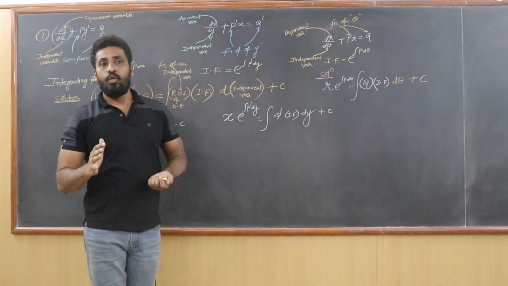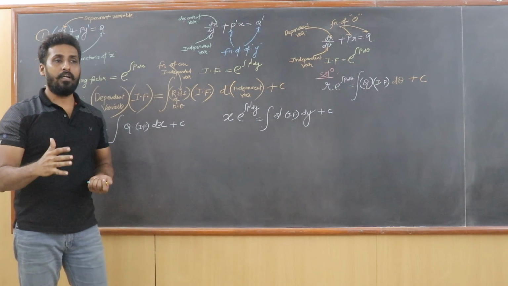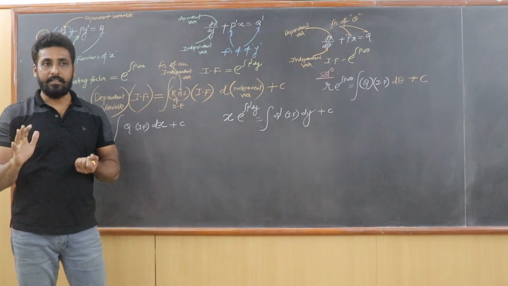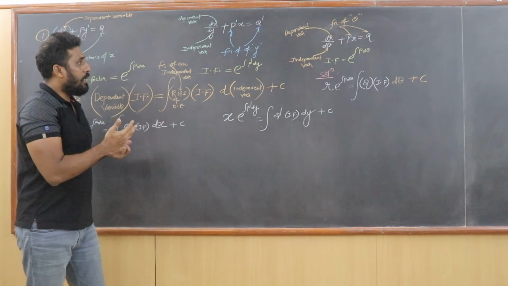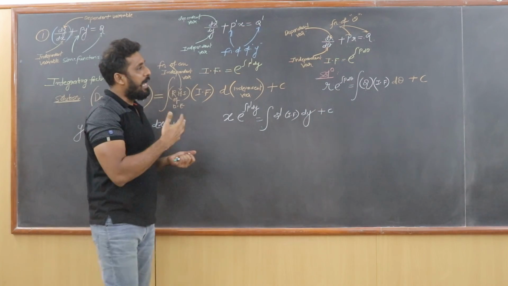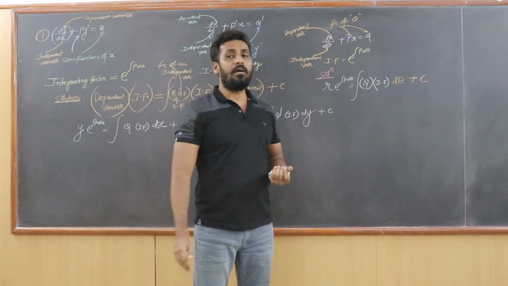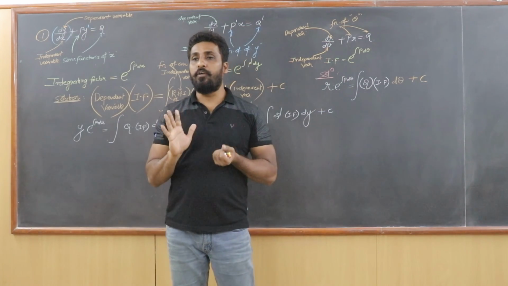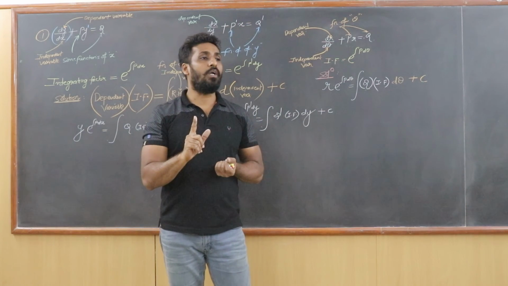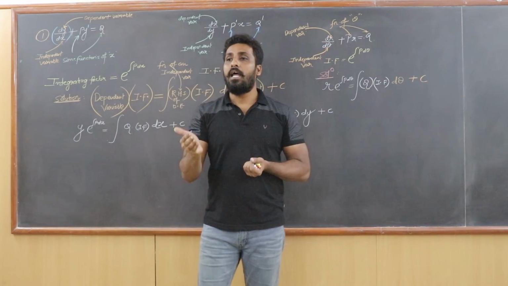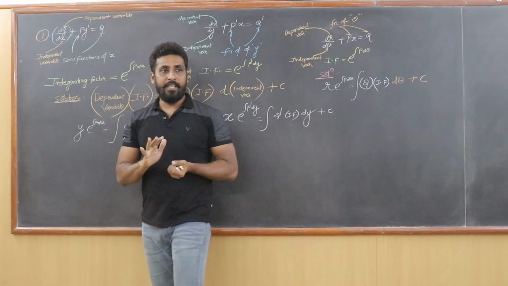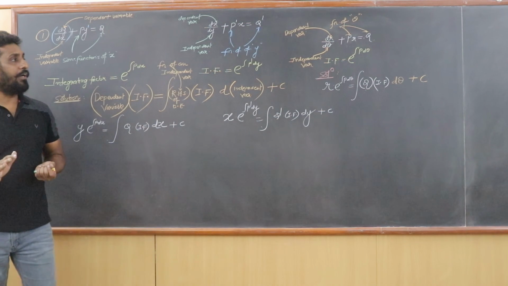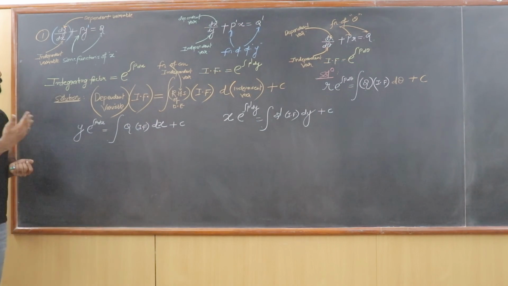So that's how you need to start with linear differential equation. There are three basic types. Basically you can say two basic types. The third one I have given as just a simple example. So whenever you want to get a linear differential equation, the more important thing you should understand is to identify dependent and an independent variable. So I hope you have understood how linear differential equations are to be identified.